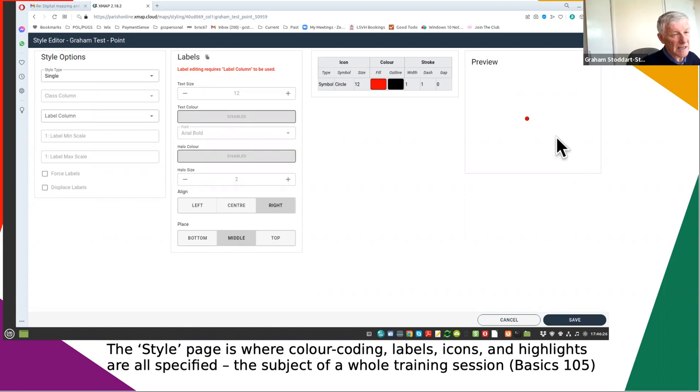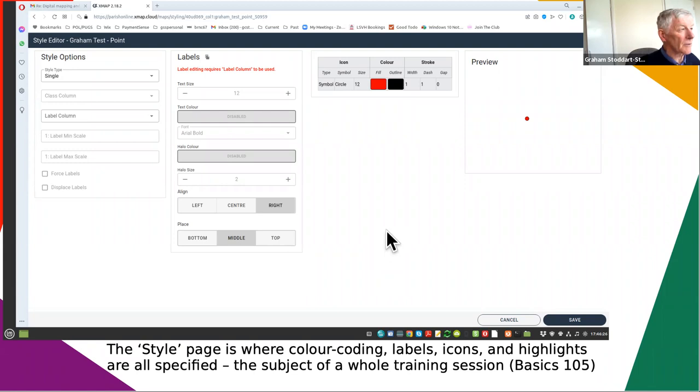which lets you know what it is that you're doing, and you can see whether you've had the desired effect or you want to change other things. Now, the individual details of this styling can be quite complicated, and it fills a whole training session. So if you want to know more about styling, either come to a training session or come to a banter session or grab me at some other point, but we're going to skip it for today, just because we need to get through the rest of the agenda.